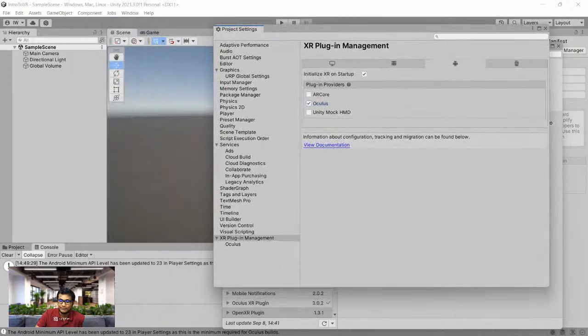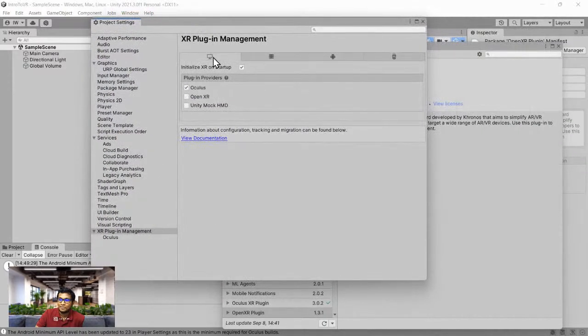You can see some warnings and some messages over here. Don't worry about them. First of all, what I'm going to do is test this directly from my desktop, directly from my computer itself, right? So that is why I have enabled Oculus right here. And at the very end of this workshop, if you have time, I'm hoping to build this on my Android device. That is why I enabled Oculus right here, right?